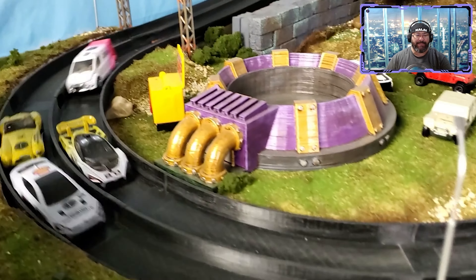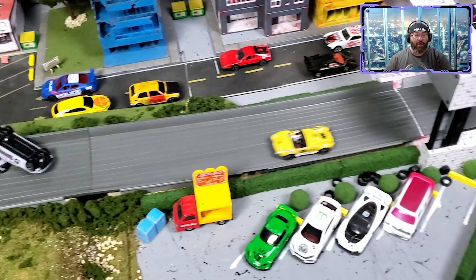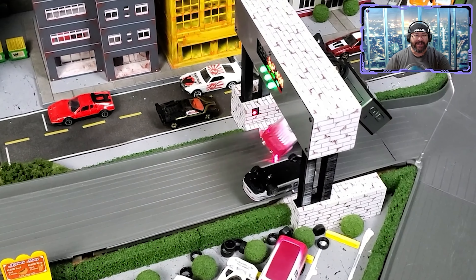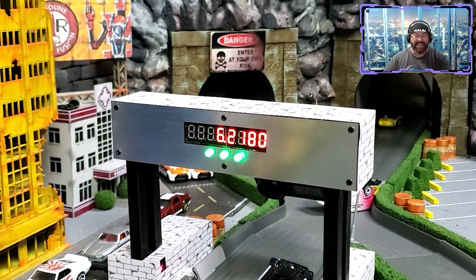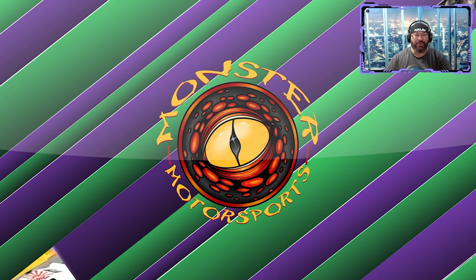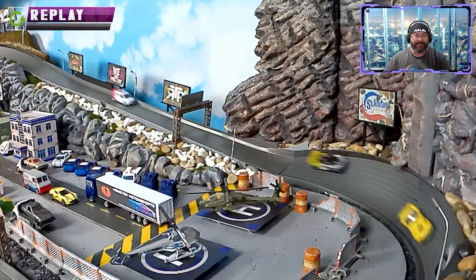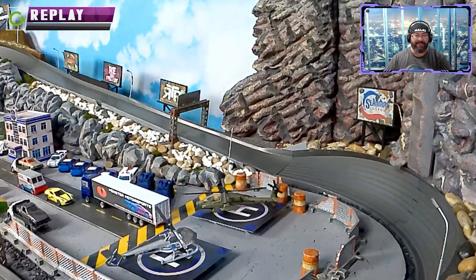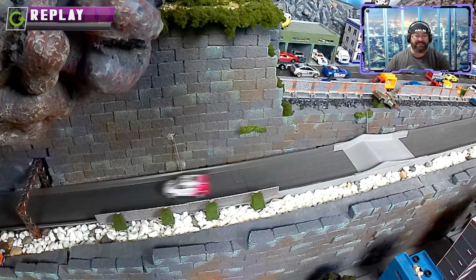They are side by side heading around the sewer vent. Po Boy gets the hole shot followed by Big H — but Po Boy rolls it in Kaiju's Lair! Wow, Big H takes the win, but I'm not sure who took second. Let's look at the replay. Vanessa had a hard time getting out of the start gate, falling behind, but all four cars cleared the Kaiju Blue Door jump.